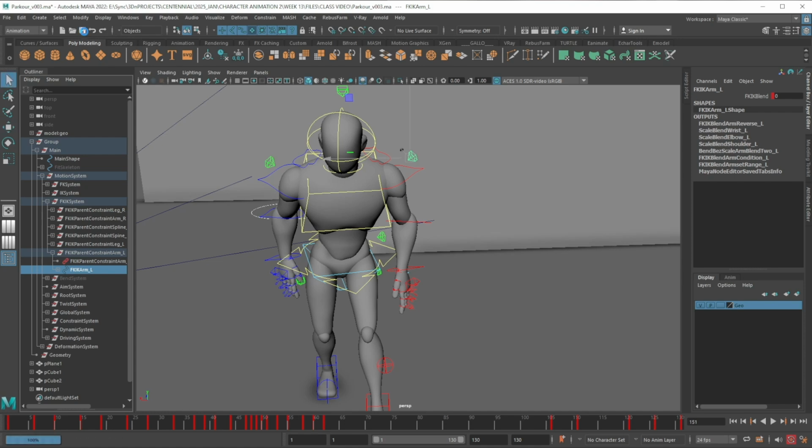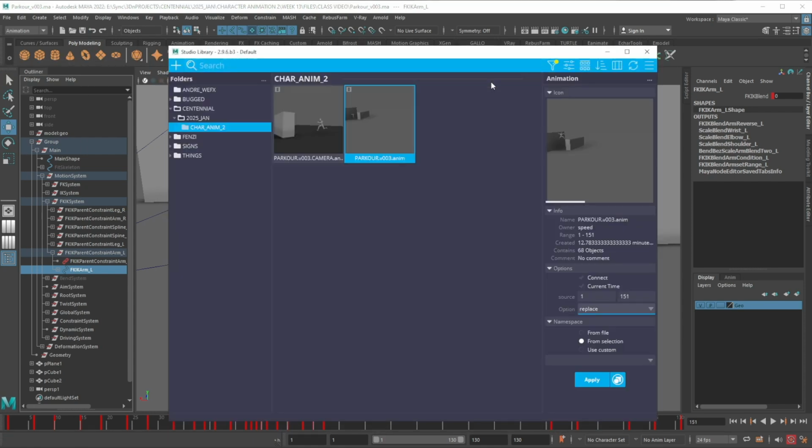I want this to work from now on, but I will have to open the studio library again and save only this controller.